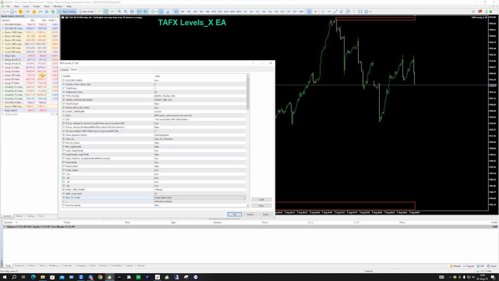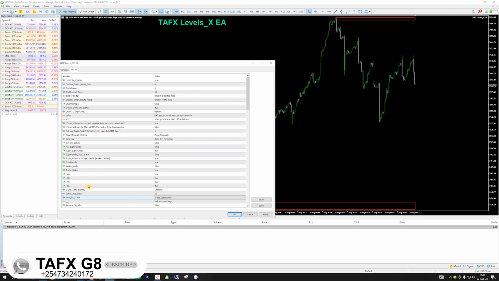So this is why we added this one to the levels EA. We don't want anyone to say, oh, I wanted the spikes, I don't want this, blah, blah, blah, I would like to trade something else. No, you can get them all in levels EA. Get the levels EA, you can trade spikes and you can trade other indexes. That's what we have done to almost all our MT5 EAs that can help you make things easier.